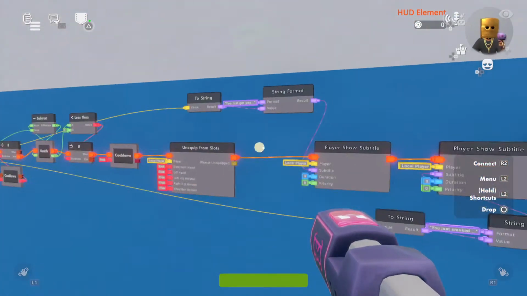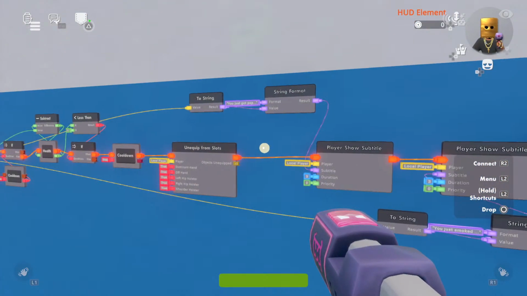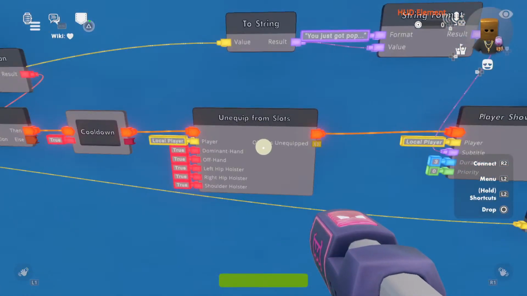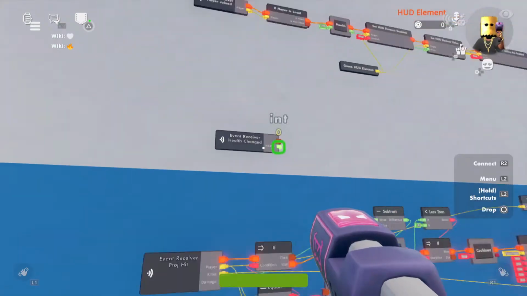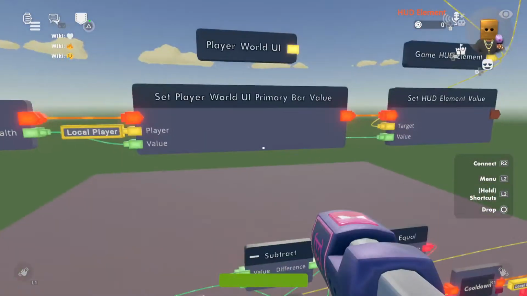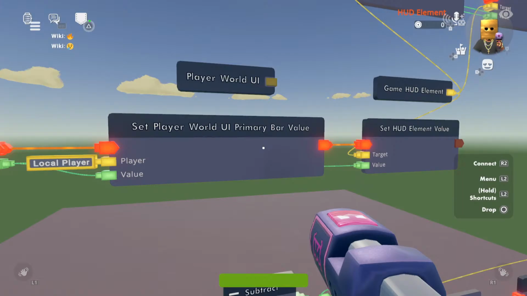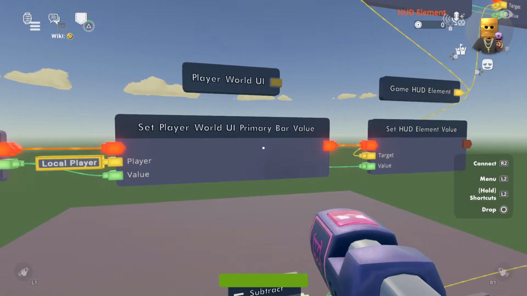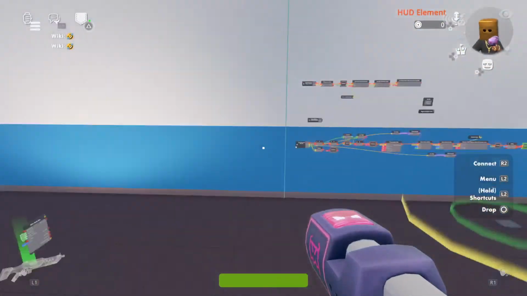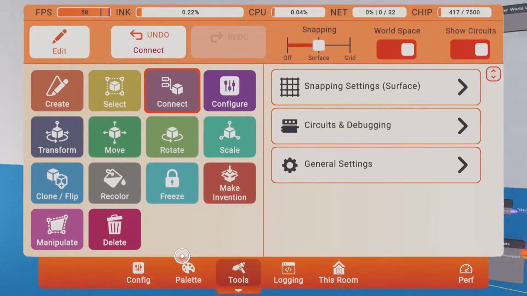You just smoked so and so. You just got smoked. Now it's this health change. I don't know about this. Set player world UI, your primary bar, right? Okay.